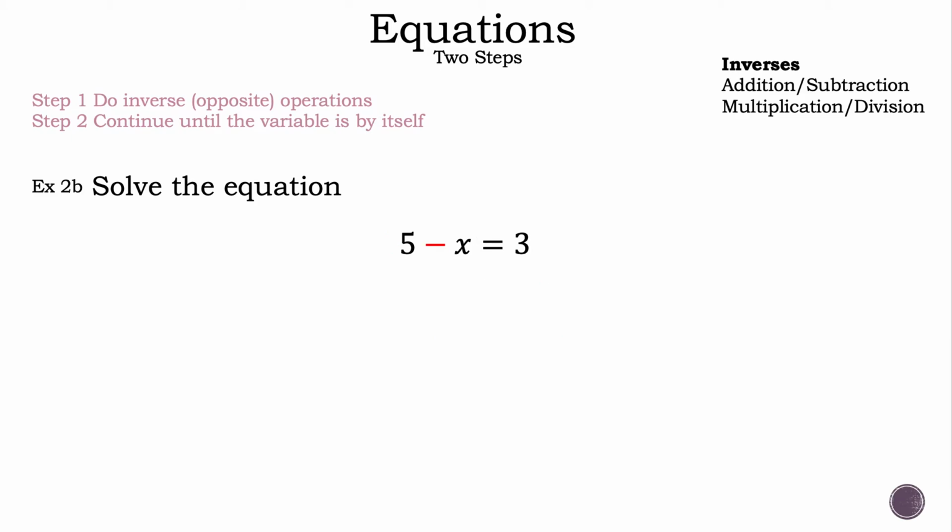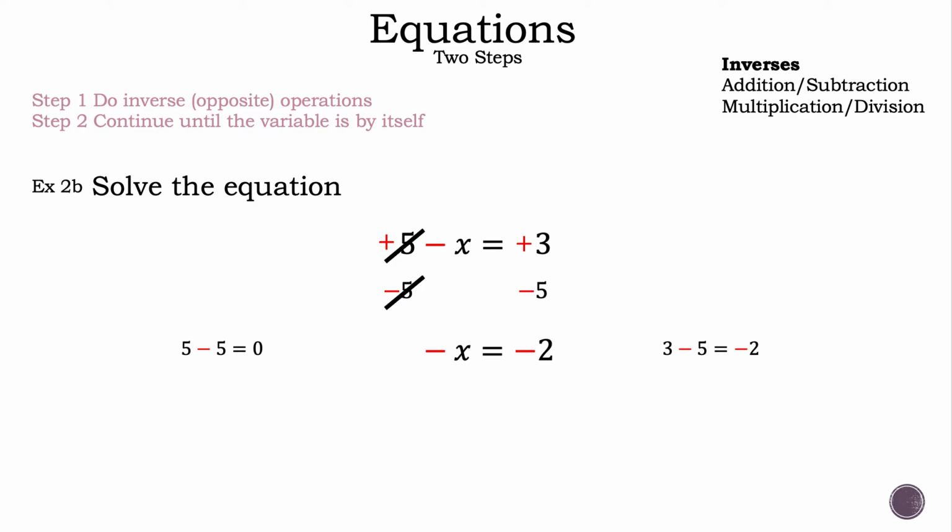Some of you may want to do it the other way, and that's fine. You get to choose. So in this case, we're going to still add the hidden symbols. Positive 5 minus x is equal to positive 3. So in this case, we're going to subtract 5 from both sides. So 5 minus 5 is 0. We can go ahead and cancel those numbers, and then we're going to do the right side. So we have 3 minus 5, which is negative 2.